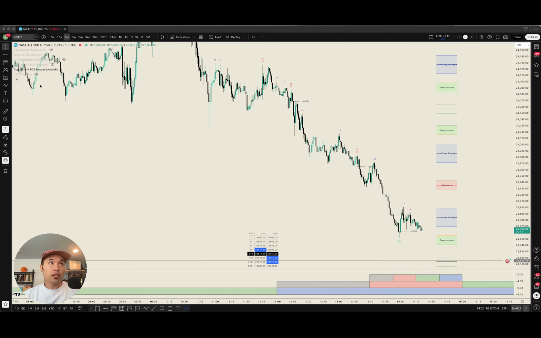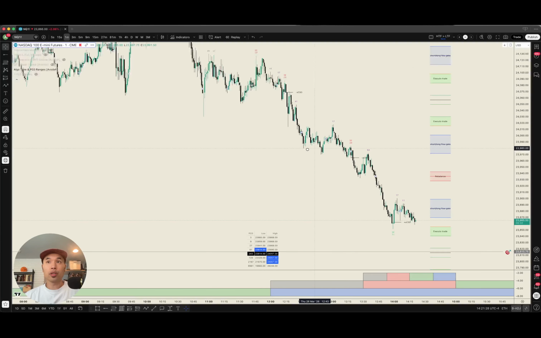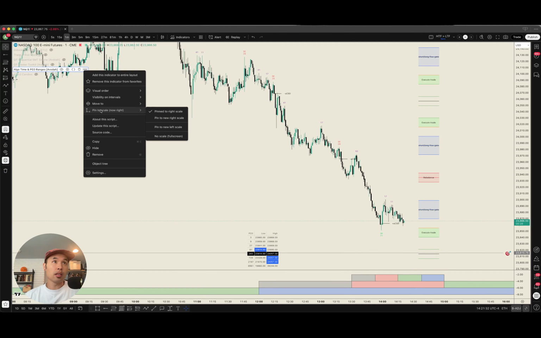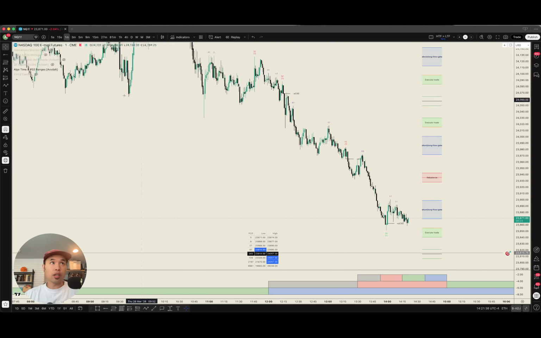So those who already have the Algo Time indicator, go ahead and update the indicator, and then you'll see it's named Algo Time and PO3 ranges. When you get it, it might be floating once you try to move your candles. So what you do is go to this and go pin to right scale. You just want to pin it if it's moving. So I'll do that. So it's 6 to each candle. And then let's get into the settings.